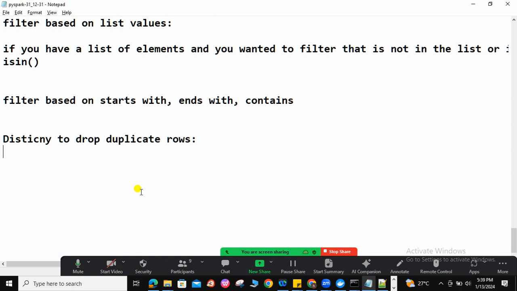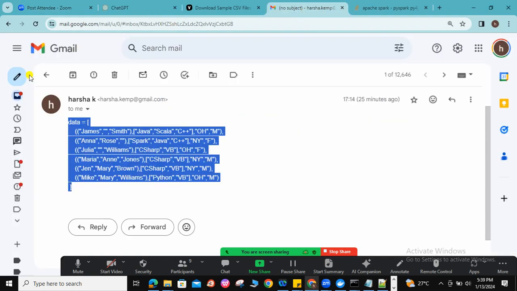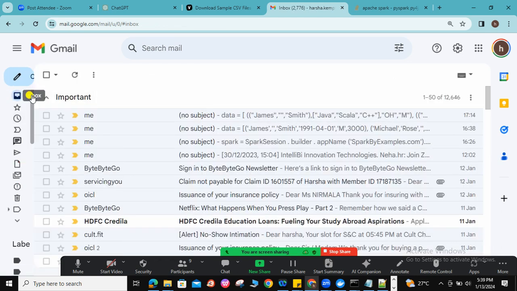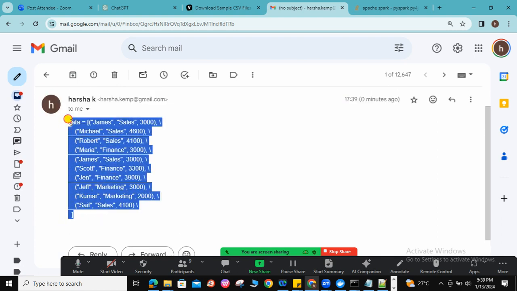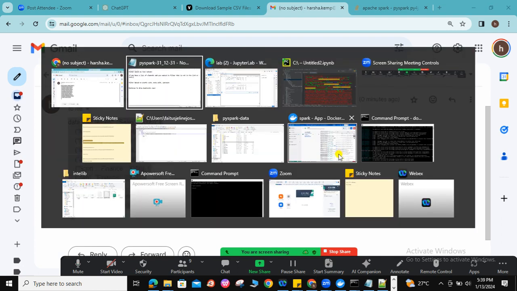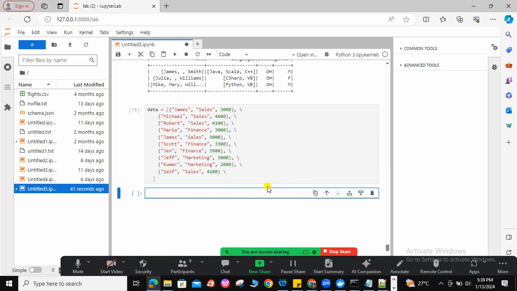Based on the requirement, I'll just copy the data and next I'll save all this data so it is easy for me in the coming days. Okay, alright, so this is the data. So data preparation is done.